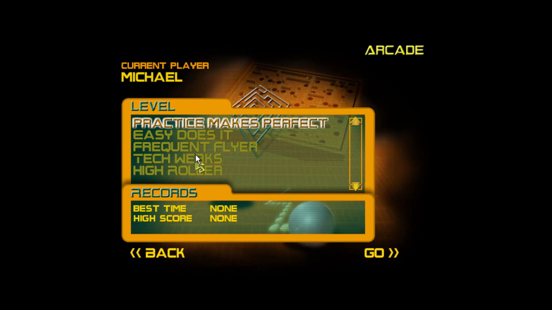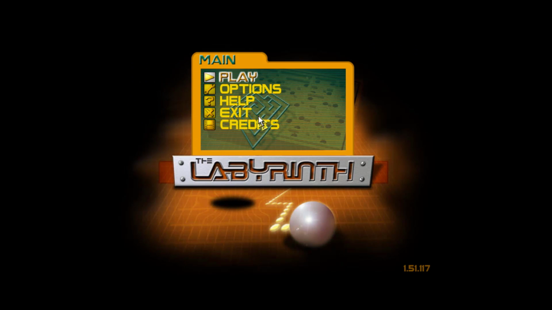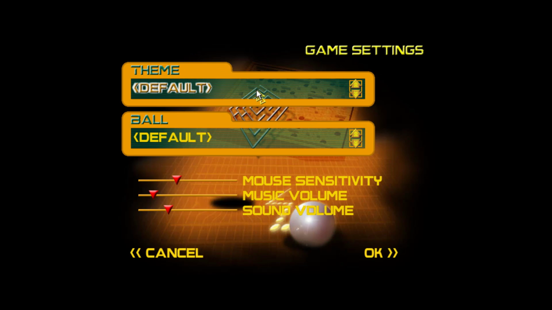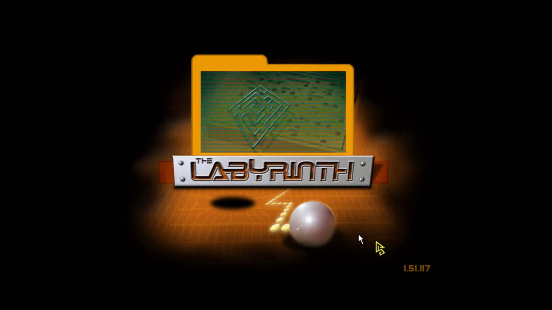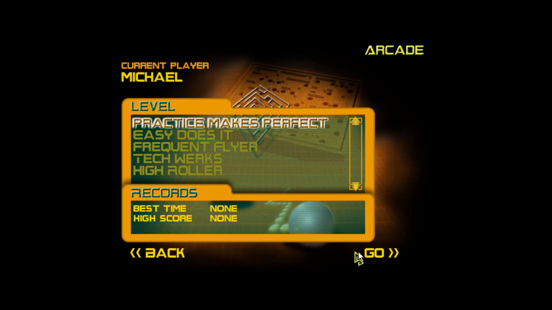Let's do a different level. I don't think we can do a different level. I'm just going to turn the actual volume down a little bit because it does get very annoying. Oh, here we go. Mouse sensitivity. That could be very, very useful because it runs very fast in this virtual machine.